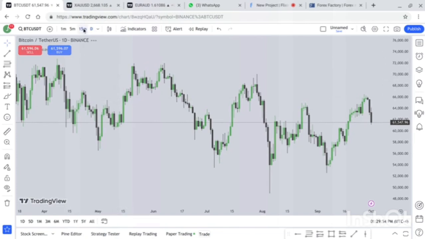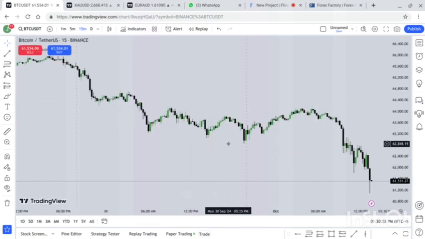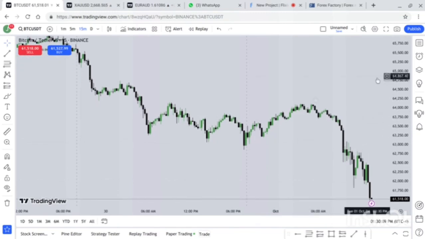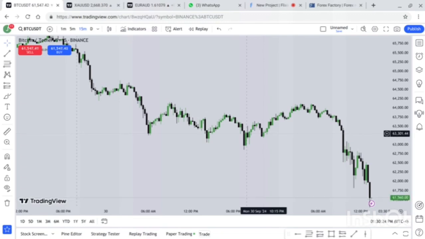If you look at the 15-minute time frame, every candlestick represents 15 minutes of data. That means what happened to that candlestick on the 15-minute time? Was it bullish or was it bearish? Was it sold or was it bought? On this Monday, 30 September 24, by 9:45 p.m. the market was sold. By 10 o'clock the market was sold. By 10:15 the market was bought. By 10:30 the market was bought. By 10:45 the market was bought. So each of these candlesticks represents 15 minutes.